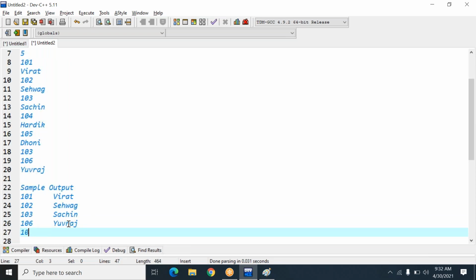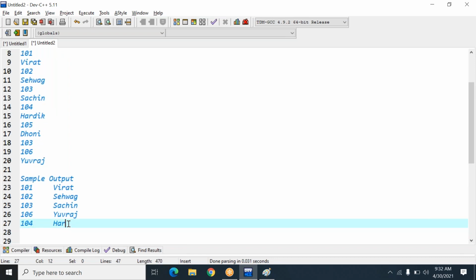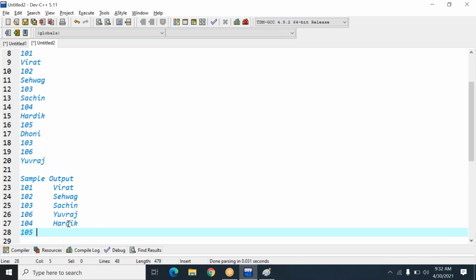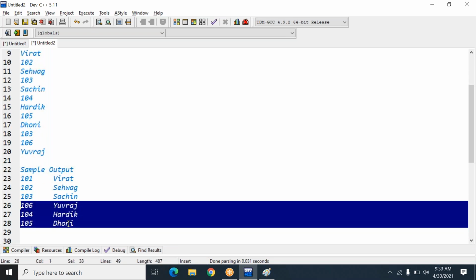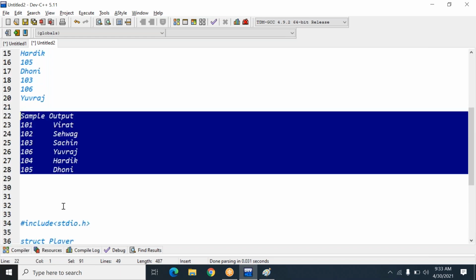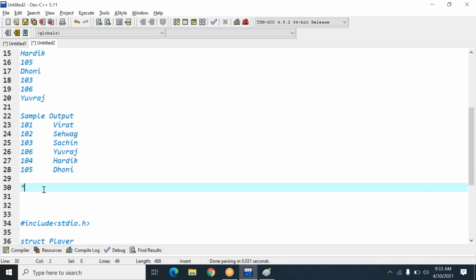After that, 104 comes, which is Hardik. Then comes 105, which is Dhoni, and that's it. So this is the sample output. So this question is completed here.